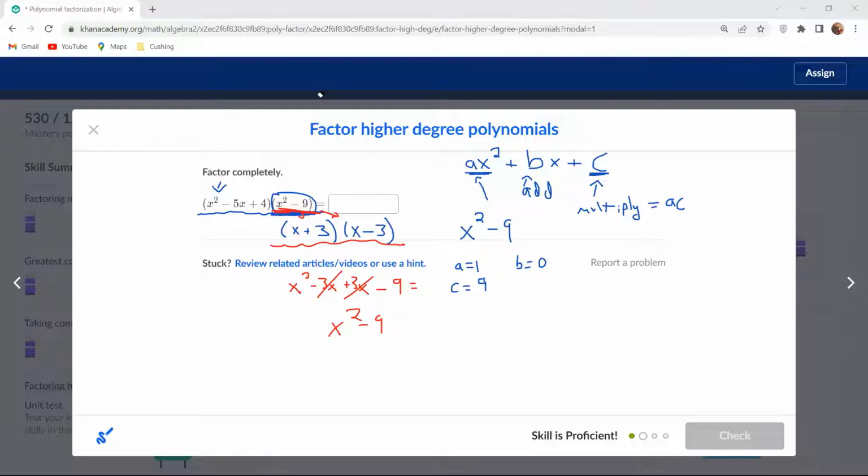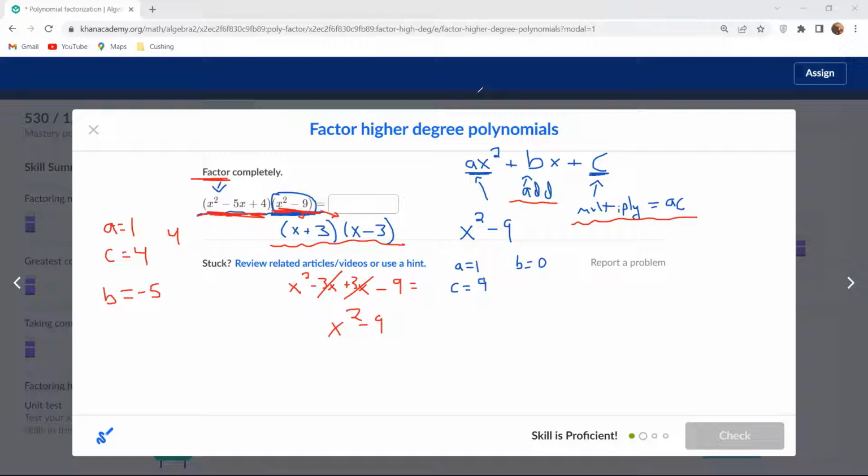All right. So we have kind of our first chunk. I'm just going to look at the second chunk here now. So again, it's the same exact concept because we're factoring quadratics. If you're factoring quadratics, the first thing you'd want to look at is what are two numbers that multiply to AC and add to B. So here in this example, A is 1, C is 4, so that means AC is 4, right? 1 times 4 is 4, and then B is -5. So we need two numbers that multiply to +4 and add to -5.